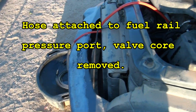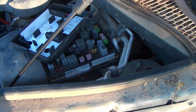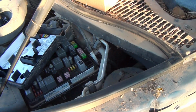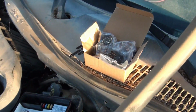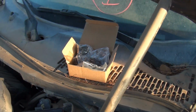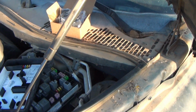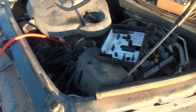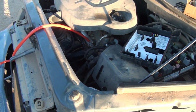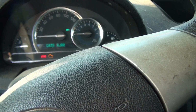I used a relay with a switch on it. This relay is just an on and off relay. I bought these on Amazon. I'll put the link in my description. Tools that I use. And I'm going to continue on and off here till I get the fuel drained out of the tank. And I'll go look at the fuel gauge from time to time in the car.